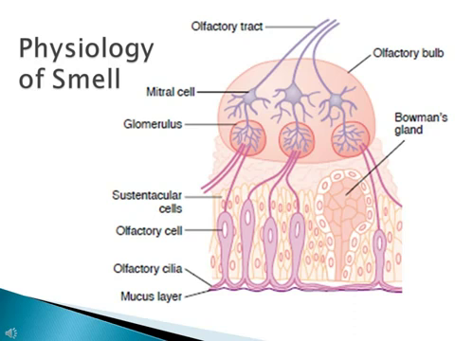At this point, the ligands will dissolve into the mucus and may activate certain protein receptors on the cilia of the olfactory receptor neurons. When the receptors are activated, depolarization occurs and an action potential is set up in the cell, traveling through the cribriform plate and to the olfactory bulb. When it reaches the bulb, it synapses on the dendrites of cells called mitral cells. This synapse causes the mitral cells to depolarize and fire an action potential. Their axons then join the olfactory tract, which travels to certain regions of the brain.